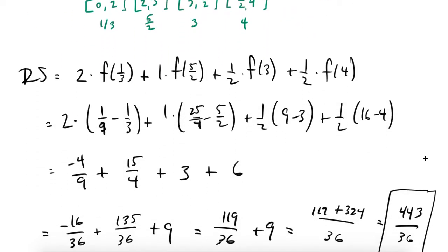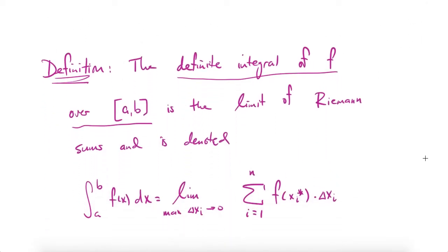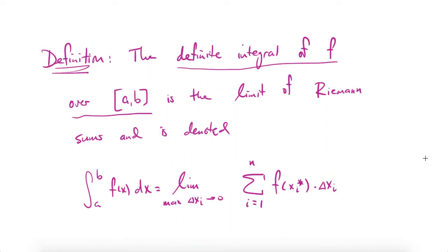So this is what a Riemann sum is, and so that leads us to the definition of the definite integral. The definite integral of f over a closed interval a to b is the limit of Riemann sums and is denoted by the following. We've got this elongated s, which is the integral symbol, which we know is associated with antiderivatives, right? But in this case, we're not using it in the antiderivative way, although we'll come to find out shortly that those are related to each other. This lower limit of a tells me where to start my interval. The upper limit of b tells me where to stop, and I'm taking the area under this curve, right? This is the definite integral.